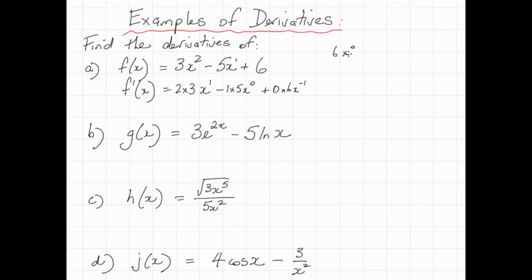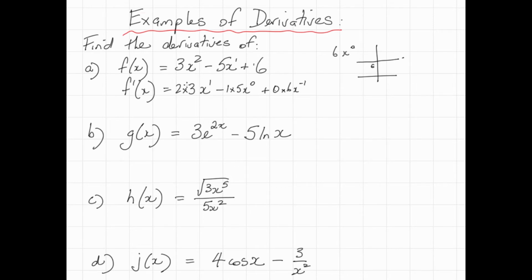That's one way of looking at it. Another way to look at it is if you were to plot y equals 6, it would just look like that through there. Now the gradient of that line, which is what dy dx is equal to, will be 0 because the rise is 0. Certainly we have a run as we move from left to right, but we don't have any rise. So a general rule is that the derivative of any constant number is just equal to 0. Well, 0 times this has got to be equal to 0.